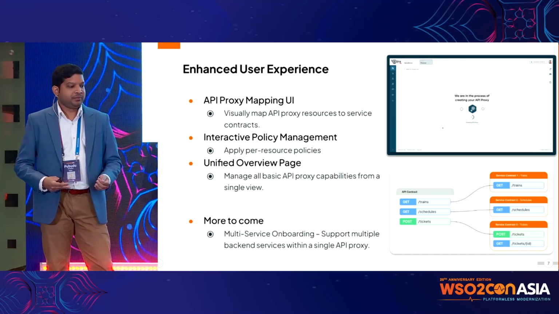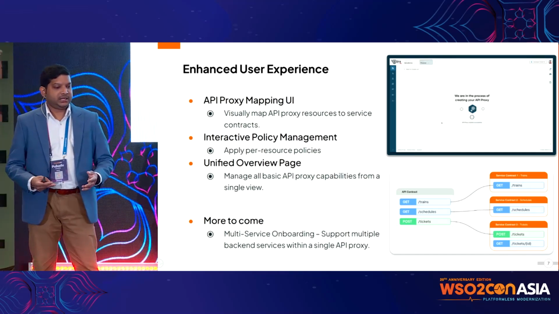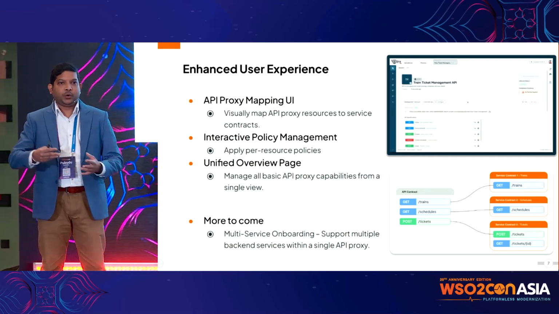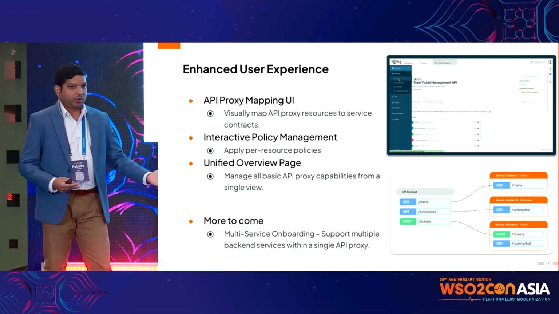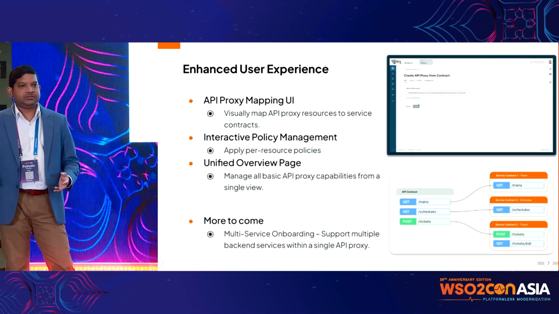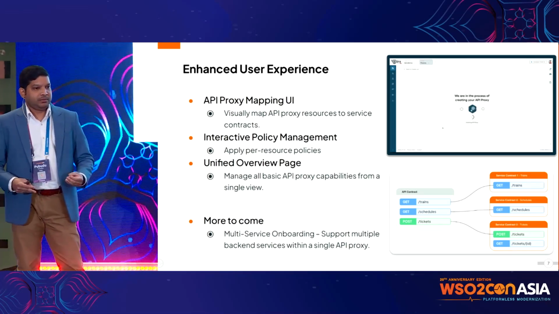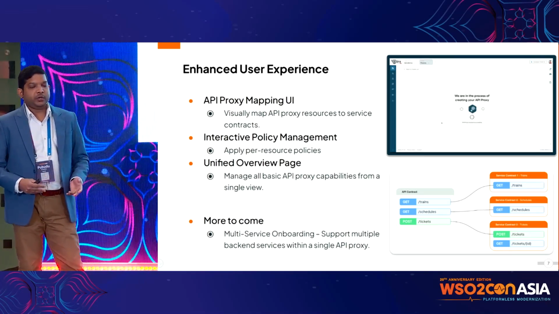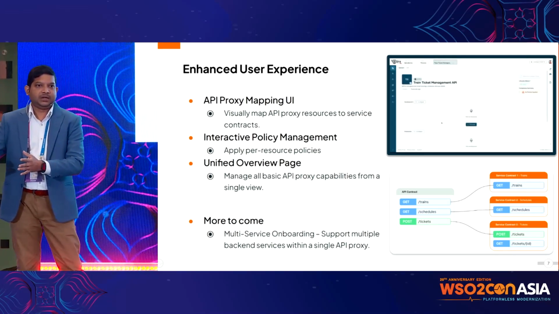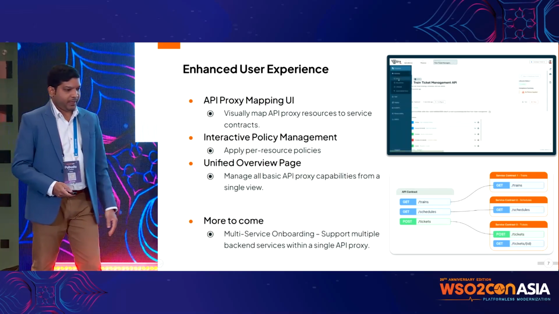is behaving. And when it comes to API mapping, the idea is that you can easily map your services to your API proxy contract. You can combine multiple proxies, which will be available in a few months' time. With the interactive mode, you can map your existing service resources to something in the API proxy.